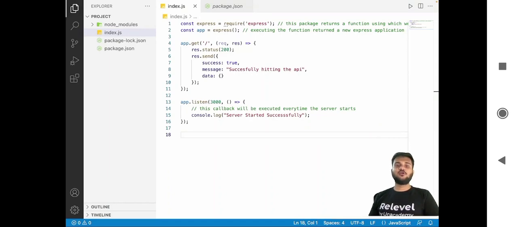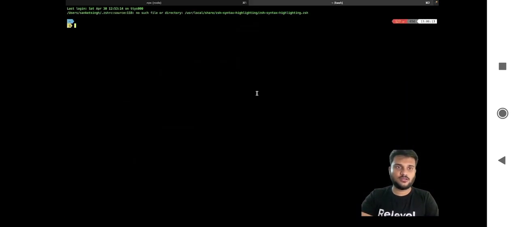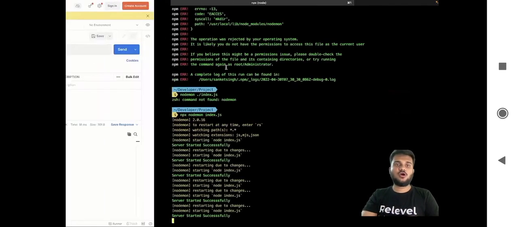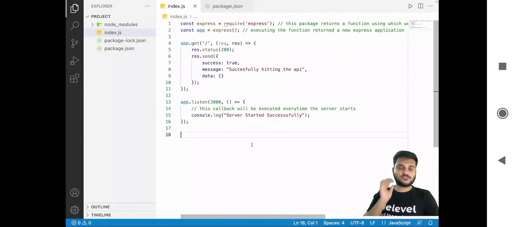Apart from that, we are also going to set up our MongoDB, right? So if you have not yet installed MongoDB, let me also check if you have MongoDB with us. Yes, you can see in my system MongoDB is already installed. That's why I'm able to get this Mongo shell, right? But you can also go online and check how you can install MongoDB on your corresponding system. That being said, let's just start.